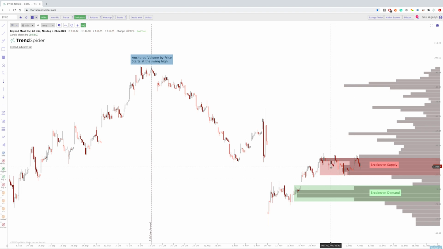And just want to highlight really the supply and demand curve shifts. Just because the price bounces here doesn't necessarily mean we saw an increase in buyers. It simply can mean that supply dried up because there's no one else that's holding a profit since mid-October. So you can see here as the price moved down, we're anchoring the volume from here. We're measuring how much volume is occurring at each one of these volume nodes, and then we're essentially seeing where a majority of shares are holding. So in this case, it's around, let's say, 123 up to around 130, and then we have a gap.